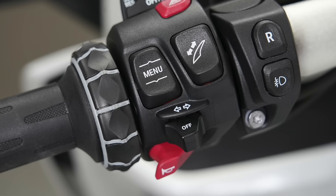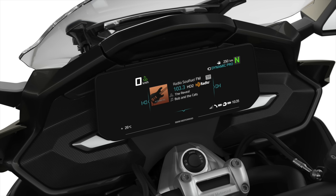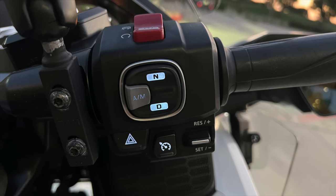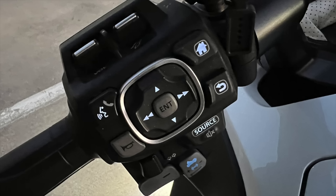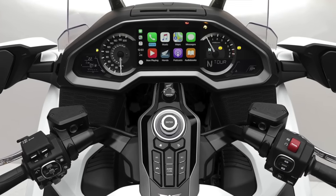The BMW has very few switches and relies heavily on that TFT screen and menu system to choose different options. The Gold Wing has more physical switches and buttons — more traditional — all of which are backlit. After about a week with the BMW I started to get used to how that system works as well, so I'm calling the interface a wash. The Gold Wing does get a point though for offering Apple CarPlay and Android Auto — this isn't even an option on the BMW.